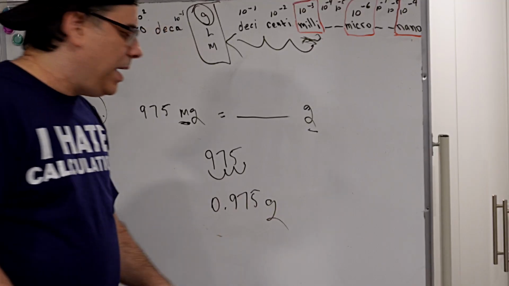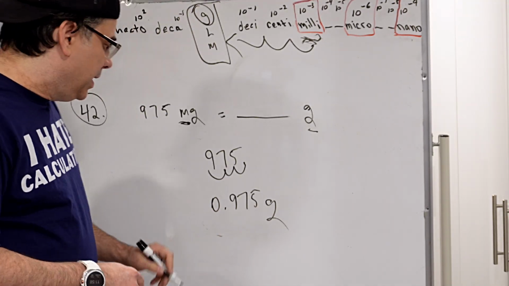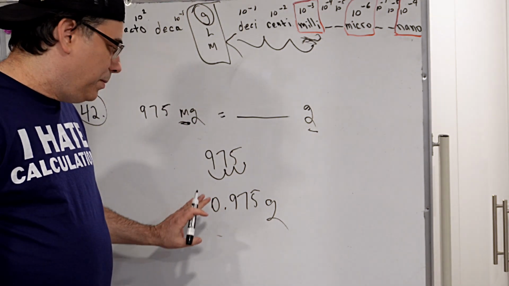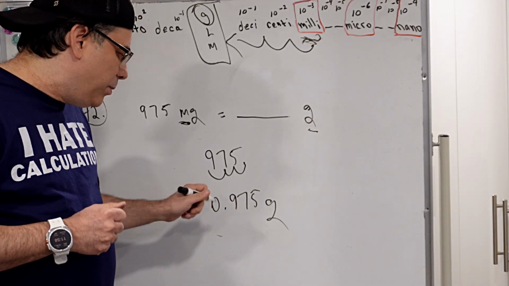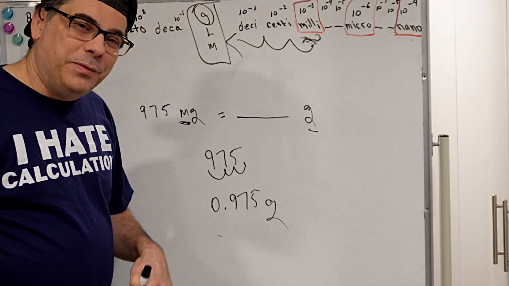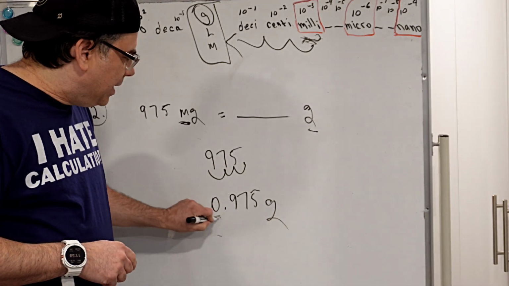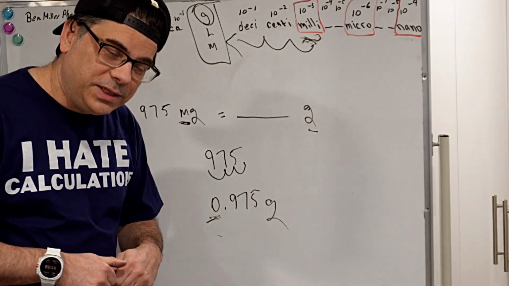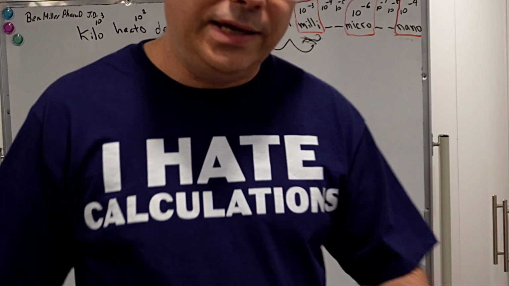0.975 grams. 0.975 gram. Again, we put a leading 0 because if you just put a decimal point with no 0 and somehow someone doesn't see a decimal point, imagine the consequences of that overdose. You're going from 0.975 grams to 975 grams if someone misses a decimal point. So that's why it is so important to use a leading 0. This is our savior, the leading 0, saving us from really bad errors from occurring. So that's why leading 0. Number 43 is next.